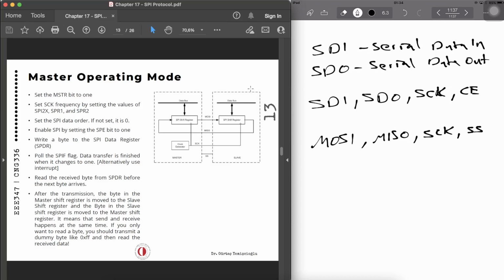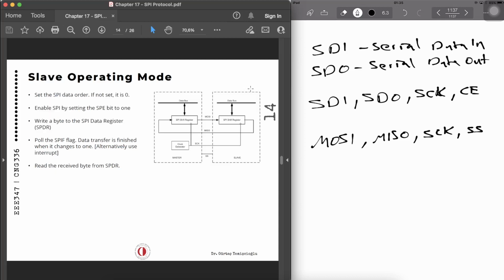And after the transmission, the byte in the master shift register is moved to the slave shift register, and the byte in the slave register is going to be moved into the master shift register. So it's actually happening at the same time. And if you just want to read the data, you can just send a dummy byte or the blank byte and then read the received data.